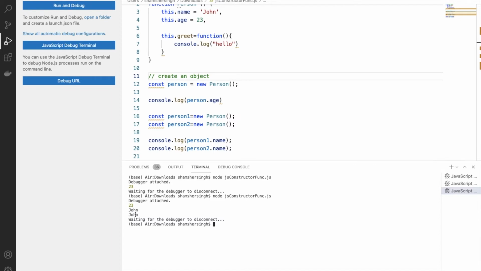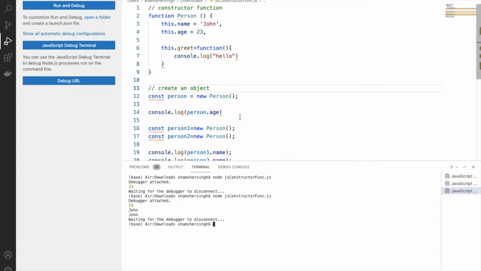Now let's talk more about the JavaScript this keyword, how it's going to be used. Okay, so in the function you can see what I have done. I have a function where I have this.name, this.age and this.greet, we are using it. So in JavaScript, when the this keyword is used in a constructor function, this refers to the object when the object is created. Okay, so remember this point. So this is the example we can see over here.